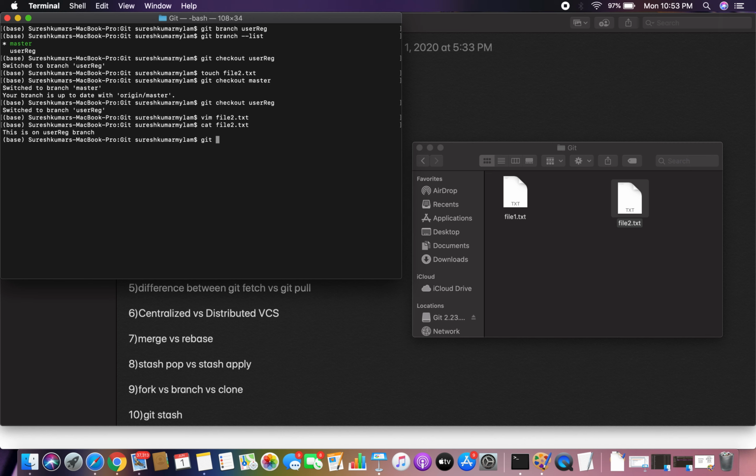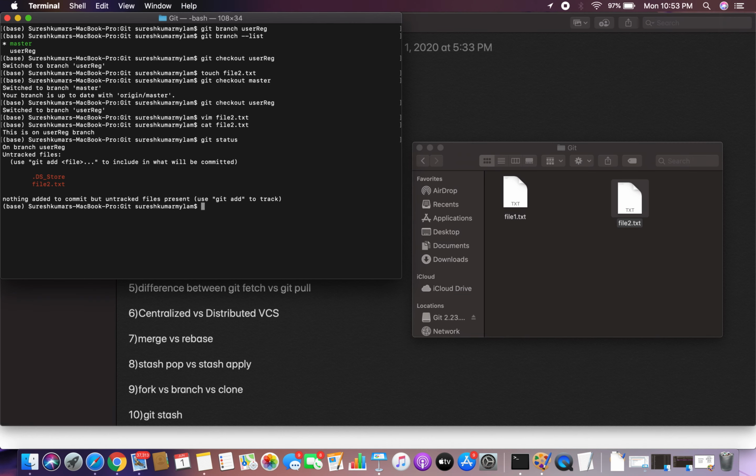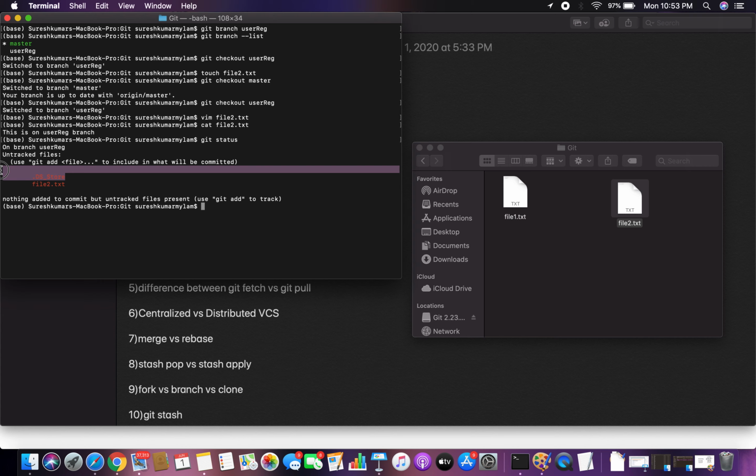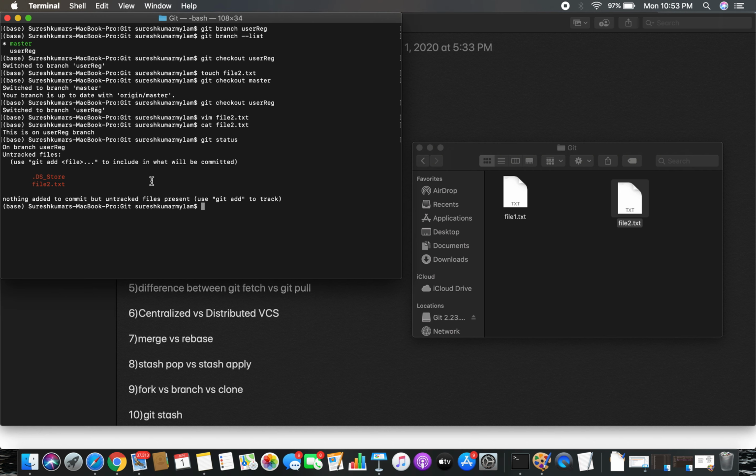Now let's check the git status. And you can see there is a file2.txt, and ignore this other one. This is something which I have already deleted earlier. Now let's add this file2.txt to the stage or index.